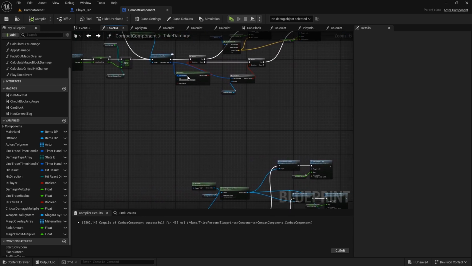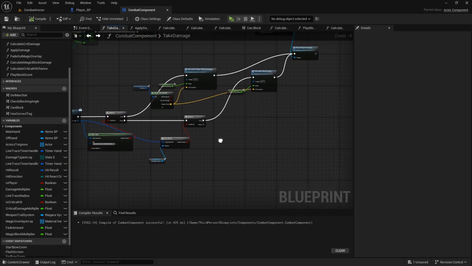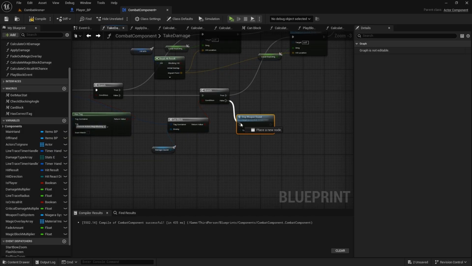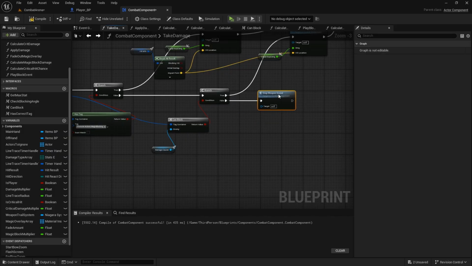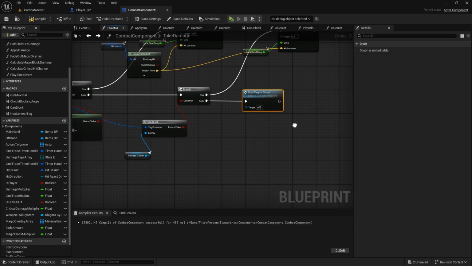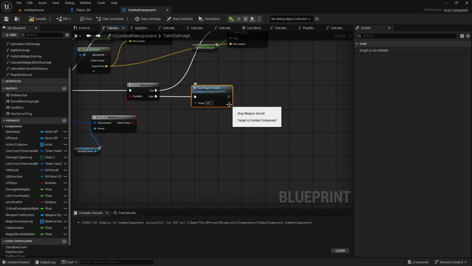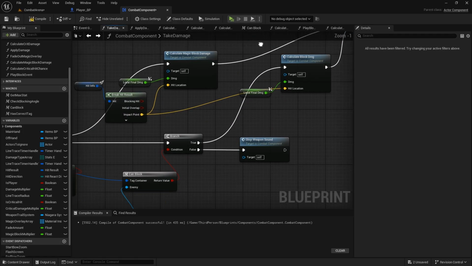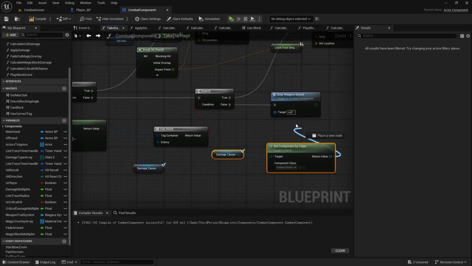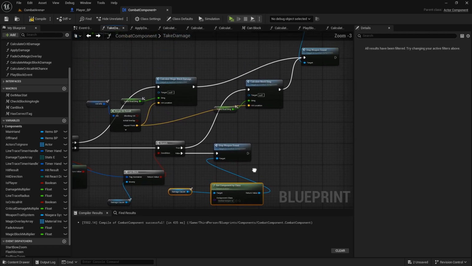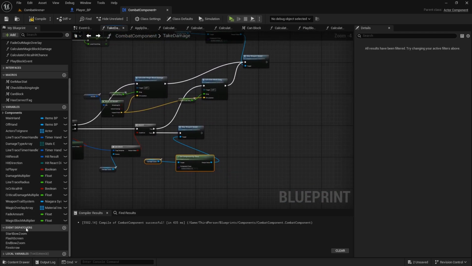And then of the false, after we're doing the block, we want to also stop weapon sound. We want to do that everywhere. So when we hit something, we don't want to continue with the weapon sound because we hit something, so weapons slow down as well. So stop weapon sound. Again, we need to do it from this combat component of the damage causer because that is the one that is playing the sound.